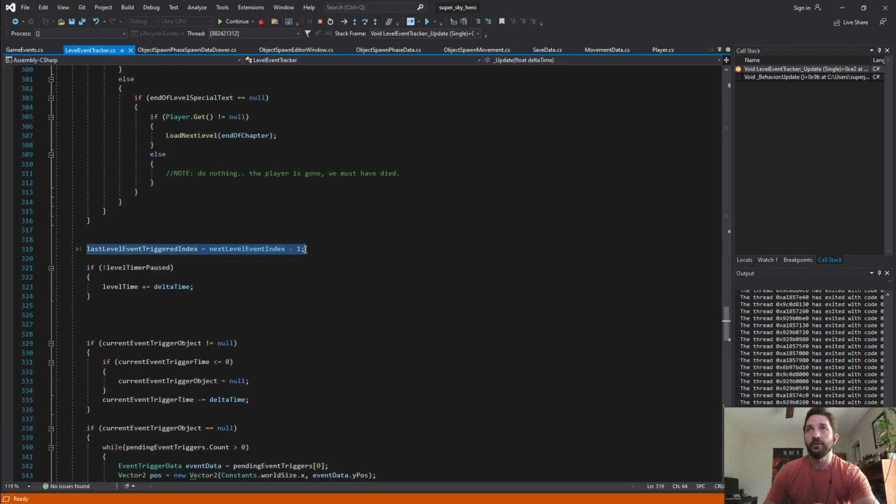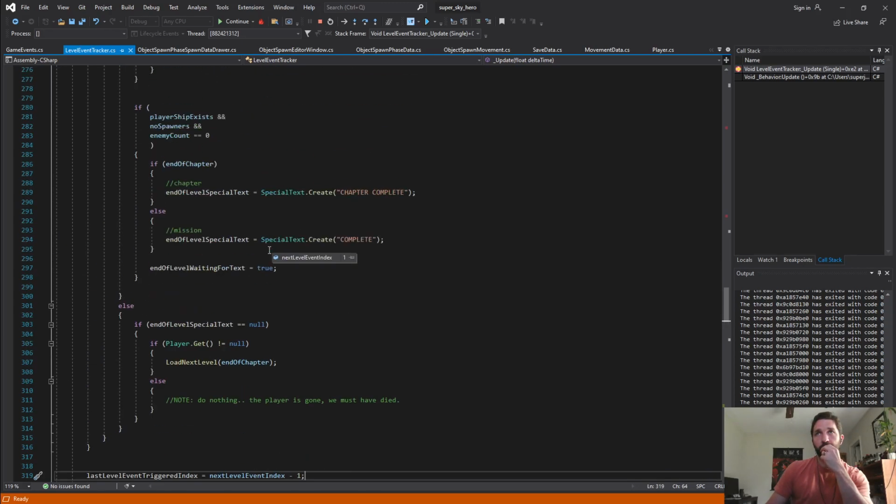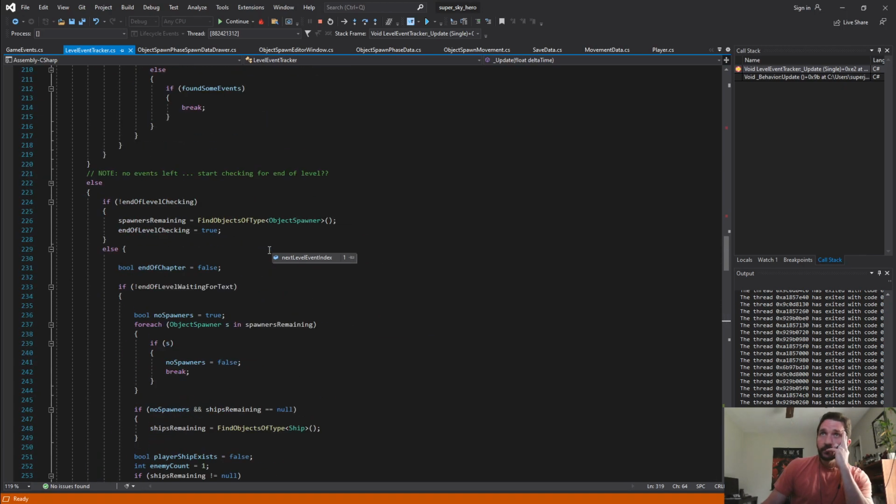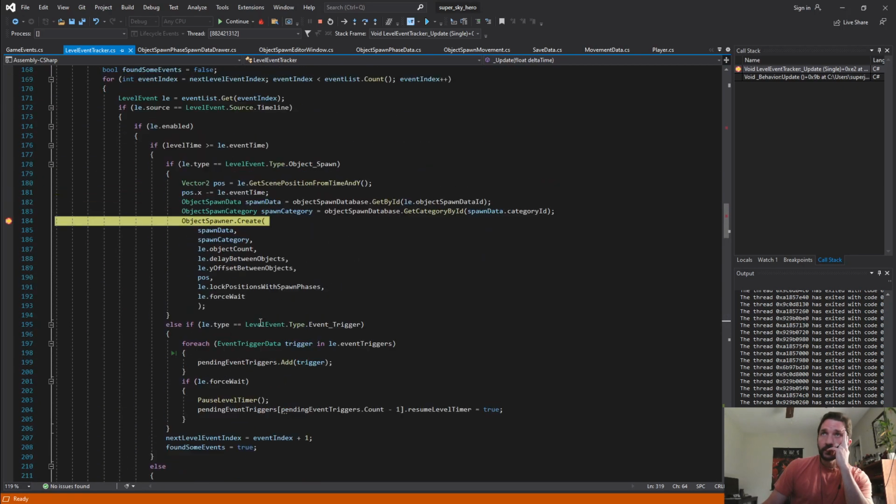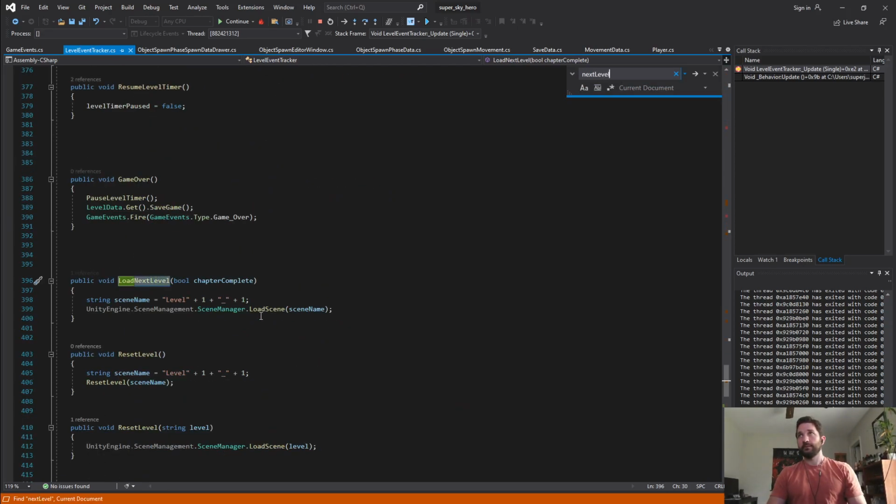So yeah, if no events get triggered, this continues to... No, because this is never going to change. What's the thing that's happening? Well, the actual bug is a level event gets fired twice.